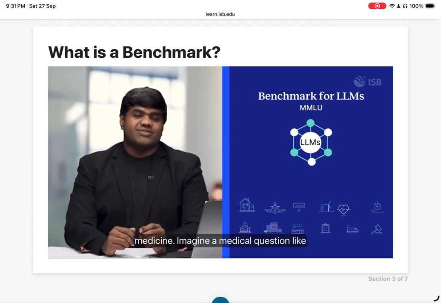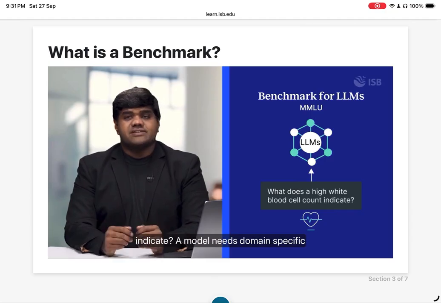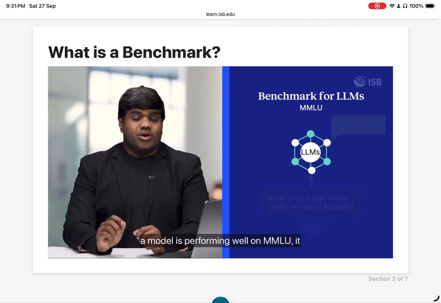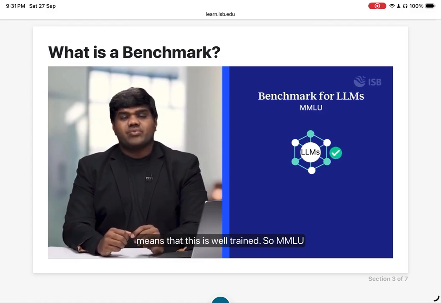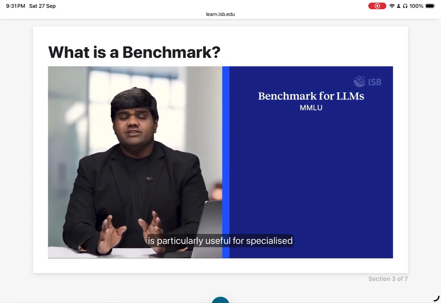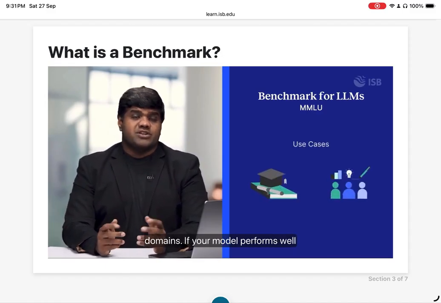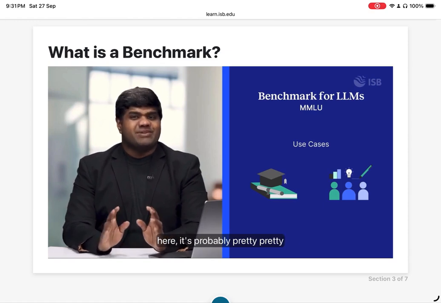Imagine a medical question like, what does a high white blood cell count indicate? A model needs domain-specific knowledge to answer this correctly. So, if a model is performing well on MMLU, it means that it is well trained. MMLU is particularly useful for specialized use cases like education or professional domains. If your model performs well here, it's probably pretty versatile, right?